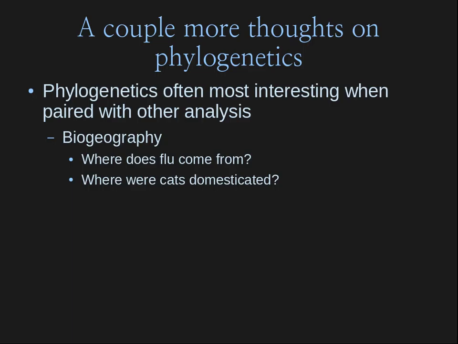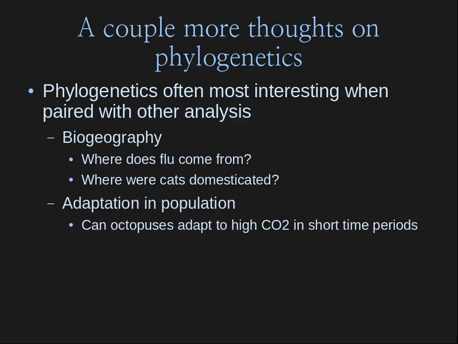Also, this is just a couple studies I could remember off the top of my head. Where in the world were cats domesticated? Northern Africa, it turns out. We figured that out with a combination of spatial data and phylogenetic data. So we can do really cool stuff figuring out history and geography. Where did things move, and where did people move, or where did viruses or other infectious agents move, or where did animals move, based on a combination of spatial data and phylogenetic data, which is really, really cool.